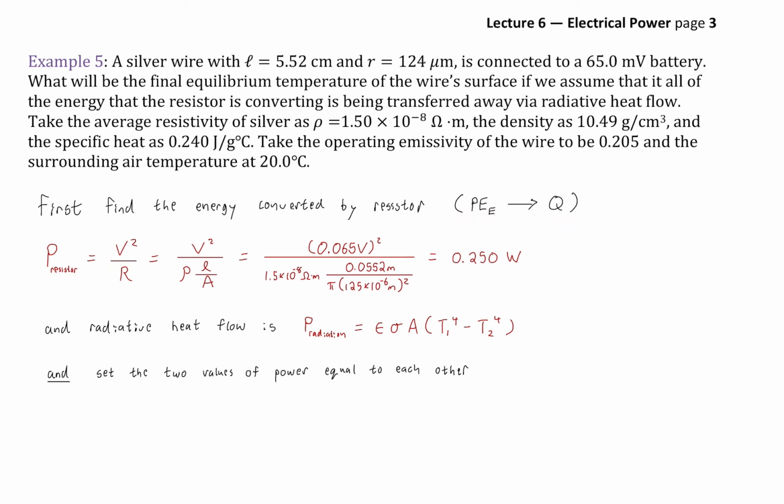Because there's other things heat can do, as we just saw an example for. Heat can actually change the internal energy of the wire itself. But we're done there. The internal energy has reached whatever it's going to do. We have an equilibrium situation, which means the wire can't heat up anymore, so the energy has to go somewhere. It can't just build up. You can't have a bottleneck of power. And so it's all going into the environment as photons, which are particles of light. More on that much later.